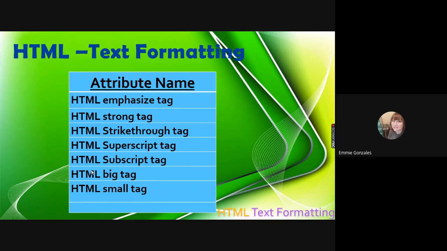So the EM here: the I and EM elements define a part of text in an alternate voice, displayed in italics. So it means that I and EM have the same effect.